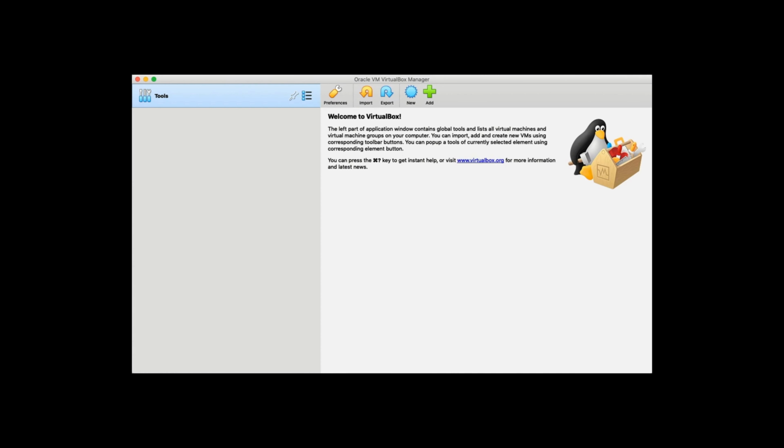Once that is done, we are presented with this screen when we open up the VirtualBox manager by clicking on the VirtualBox icon. Now we are ready to move on to the Linux installation on VirtualBox. We can use this VirtualBox manager dashboard to install a new Linux distribution. Multiple versions of Linux can be installed using VirtualBox. They will create a separate virtual machine for each Linux installation, and it will be independent to work with.